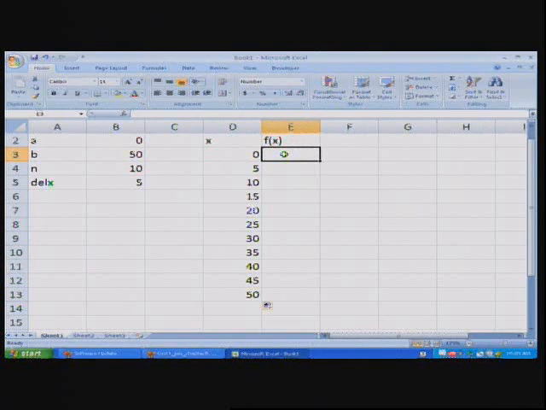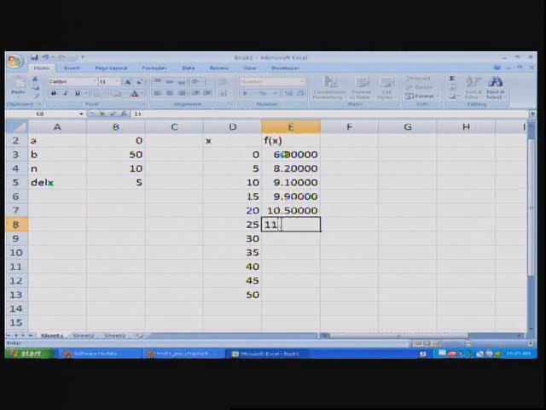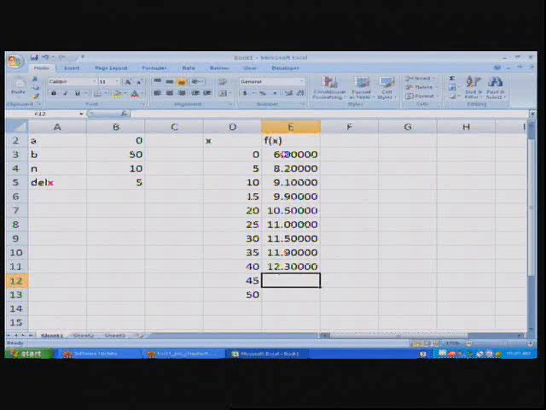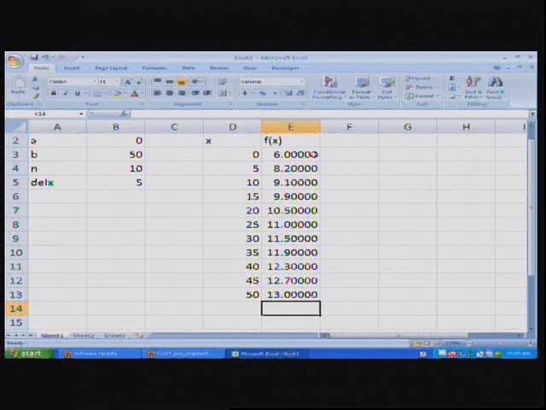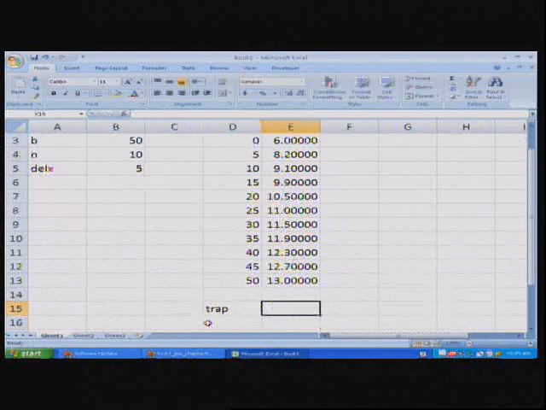Okay, and then here you're just going to type in the numbers that they give you, which I guess they're measuring. Okay, and notice it's doing it to 5 decimal places because I had forced that before. Okay, and then they want us to use the trapezoid rule, but it is 30 times it because in the formula they multiply by the width. So just remember that you're going to take your answer and multiply by 30.